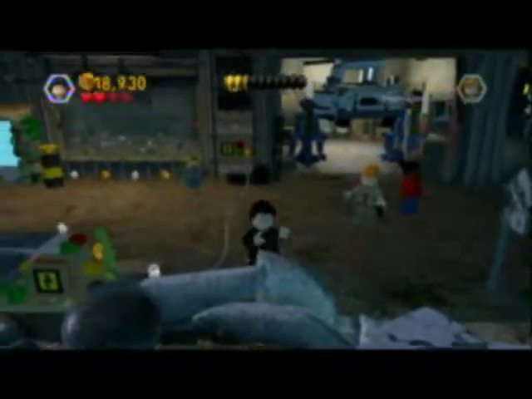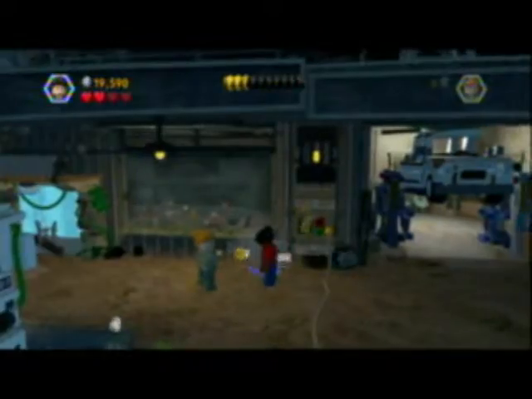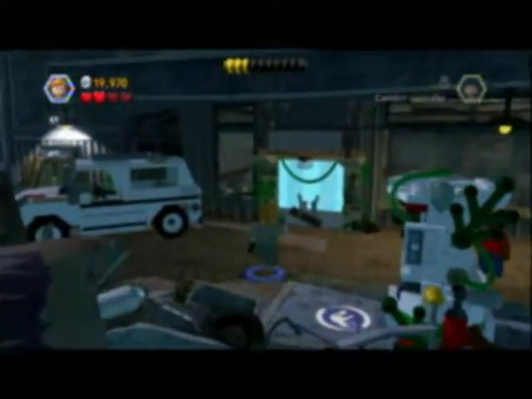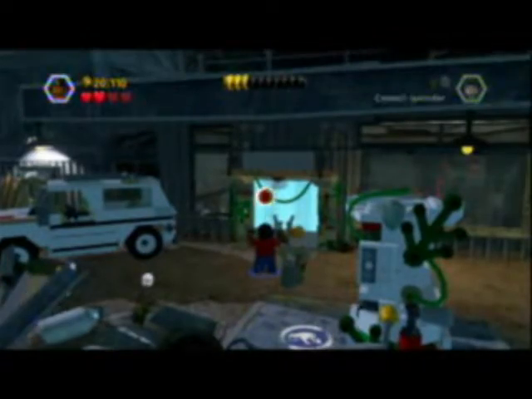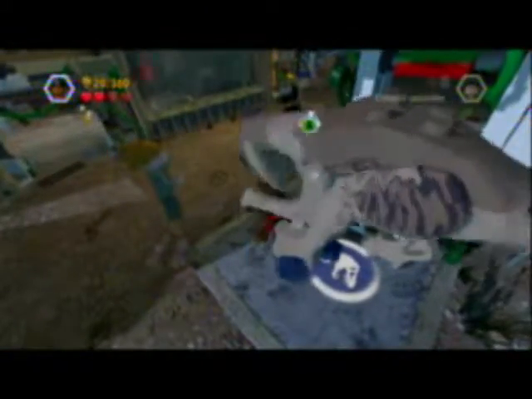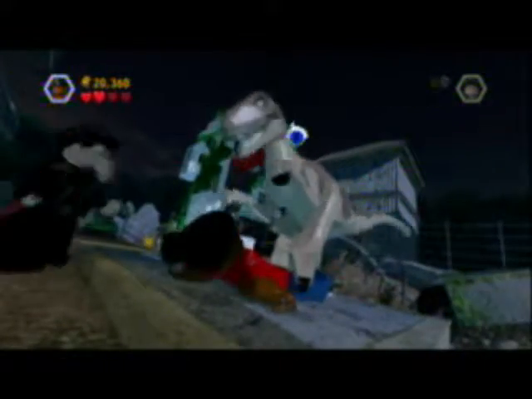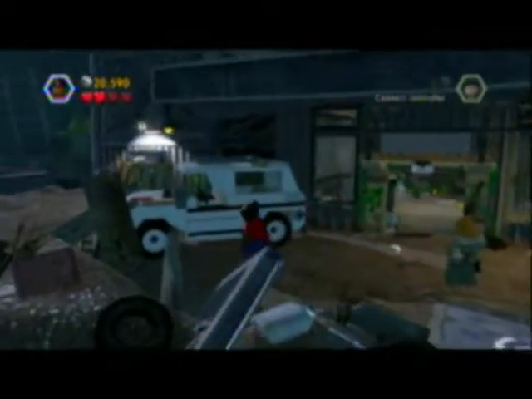Punch out. Oof. Just leave him. And Kelly Malcolm, who has the same ability as Lex Murphy, has a screaming attack. Okay. 1, 2, 3. There you go, Kelly. Whoa! Careful. It's a giant dinosaur. There. Don't mess with me. Ow. Ow. Jeez.